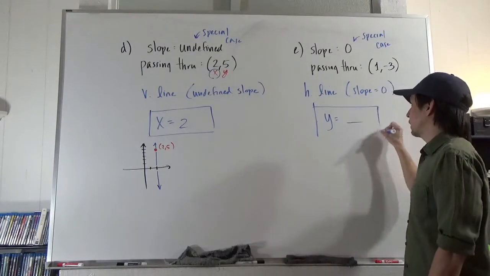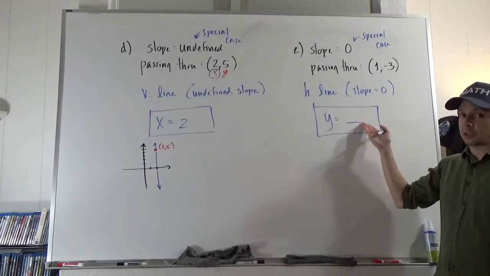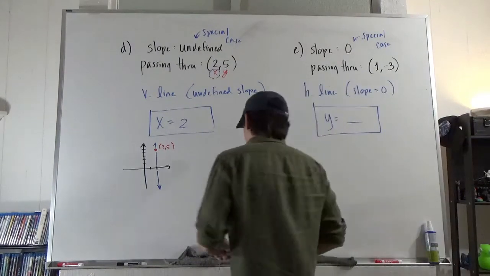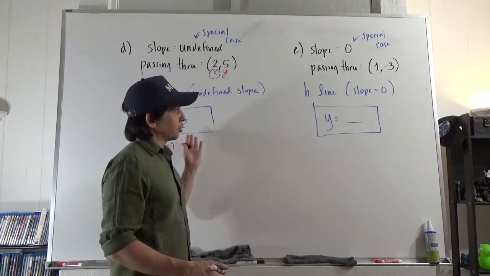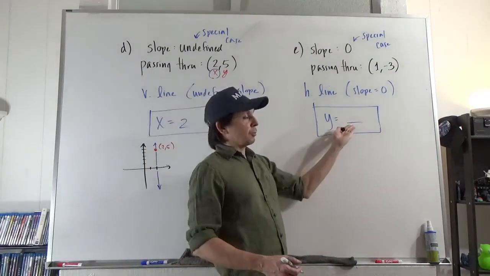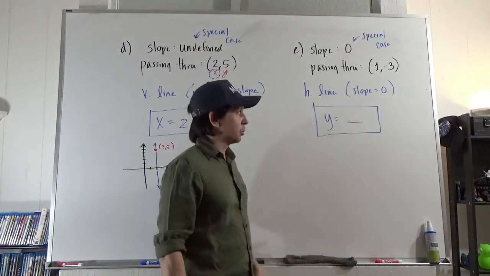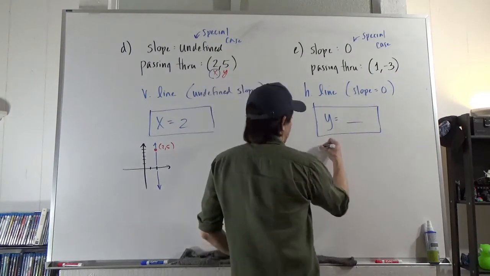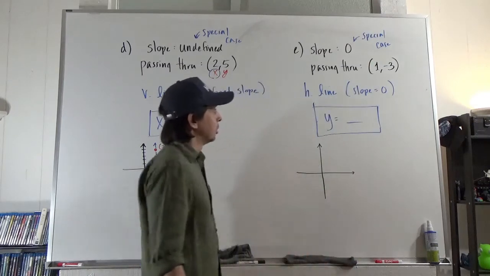So there's my answer. I'm not done with it because I've got to figure out that constant, but I know it's going to be of that form because I know it has to be a horizontal line. So it's going to have the equation of a horizontal line, which is of that form. All right, and if you know the trick here, basically that constant has to be matching up with the actual y coordinate of the point it's passing through. So it's going to be y is equal to negative 3. If I don't remember that, and I don't really understand that, by all means, let's just graph it out.